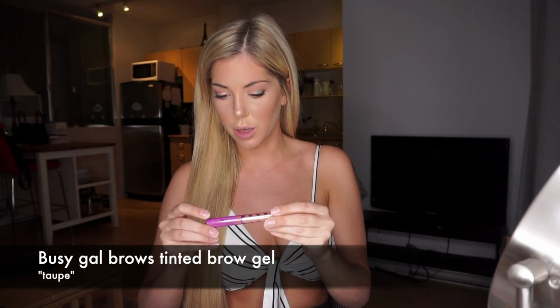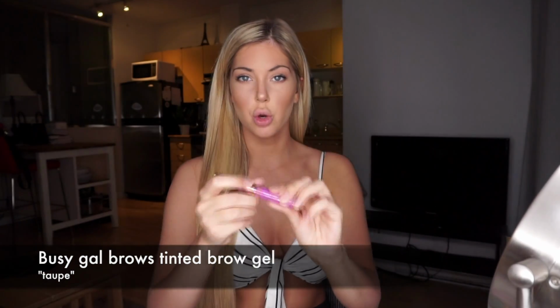Alright, so first I'm gonna go in with this new Double Duty Beauty in the shade Taupe. It's just a really thin brush, but it helps thicken up your brows. See how I kind of have holes in the brows? Just gonna make them stand up a bit. Fill in the holes.